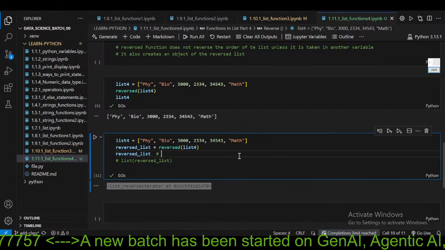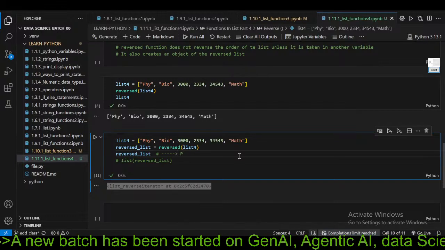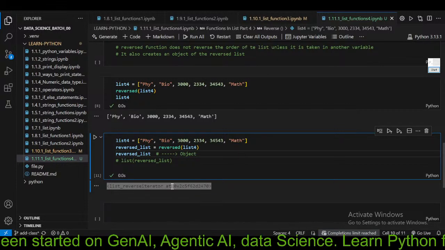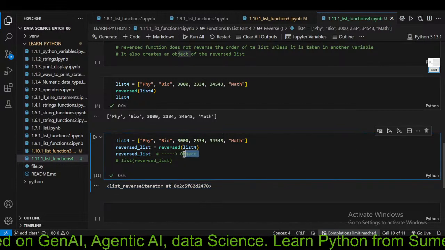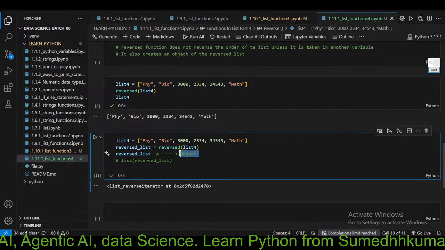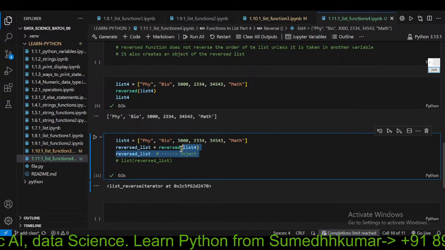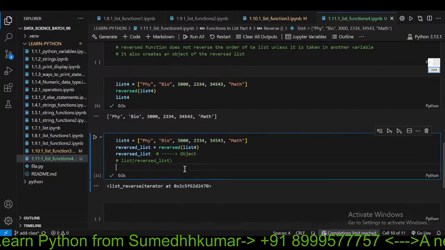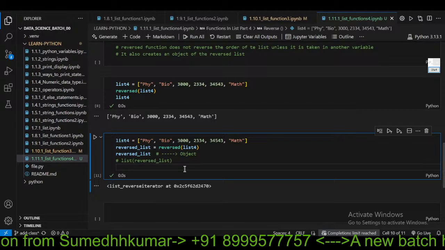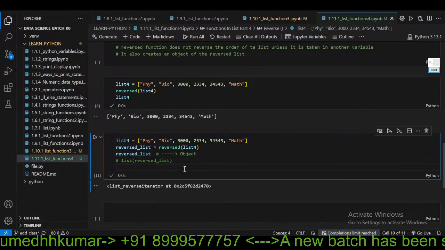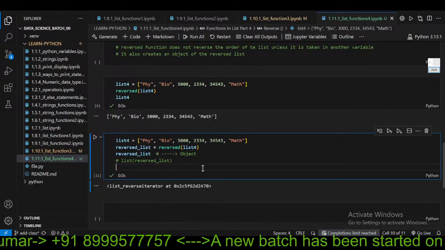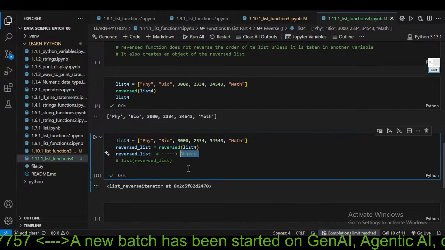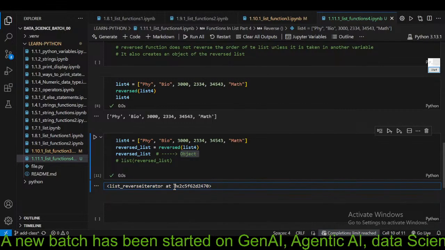So let me comment here as well, object. Python is an object oriented programming language. It creates objects first. You will understand this going ahead when we learn OOPs, object oriented programming, which is one of the most important topics in Python. But roughly, consider this: Python creates some objects, and the objects look like this.